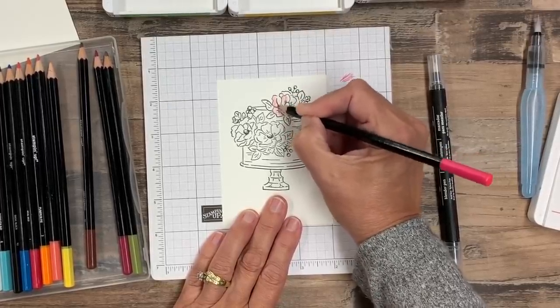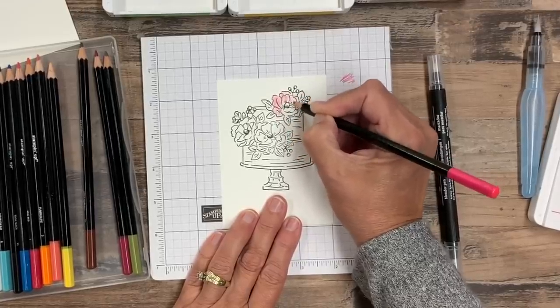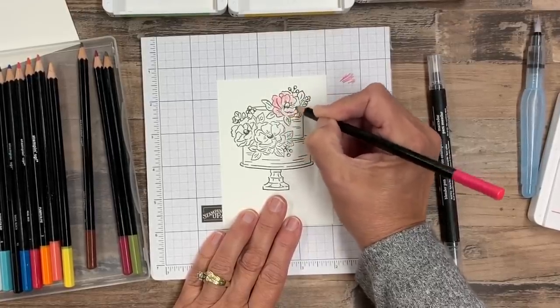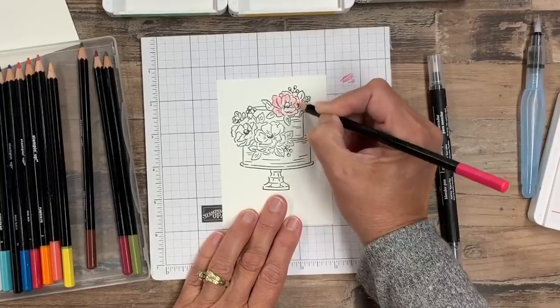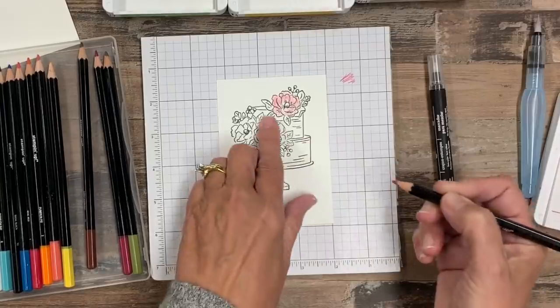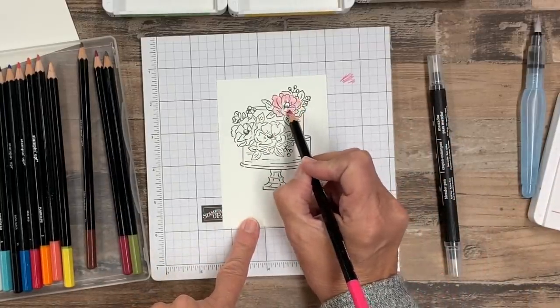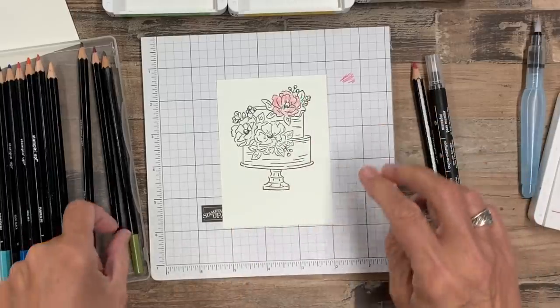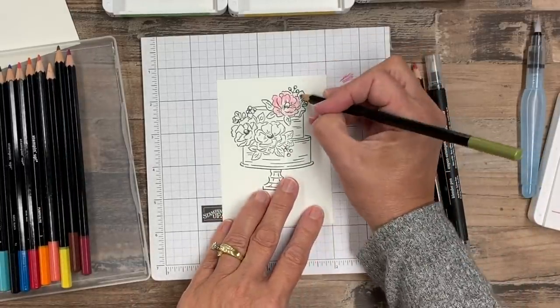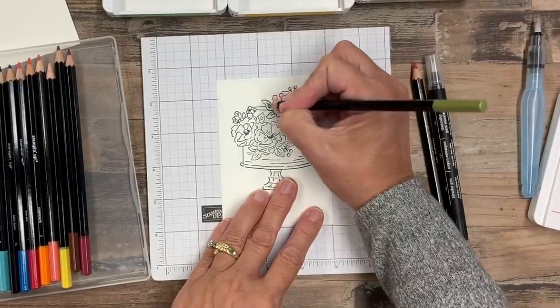So we're going to go around here. It's kind of a soft pencil, I guess. As I'm coloring, I can feel the softness of it. But as I fill it in, I don't worry about it being perfect right up to the line, or, here there's a little bit of white space. I'd say I'm coloring most of that image. So let's just go ahead.